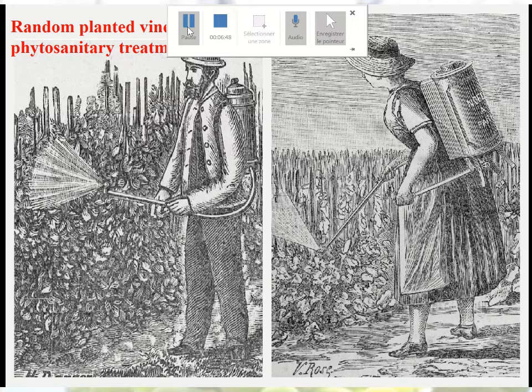Normally, because of botrytis and because of such high density, the grapes were harvested a bit green, under maturation, because of the problem of botrytis and the problem of bunch microclimates, as you can imagine. A lot to say about the evolution of training system, but we don't have that much time. I will provide you with some publications.